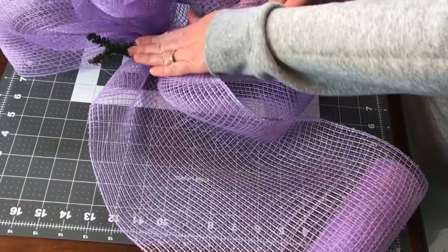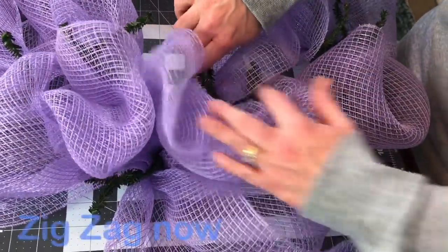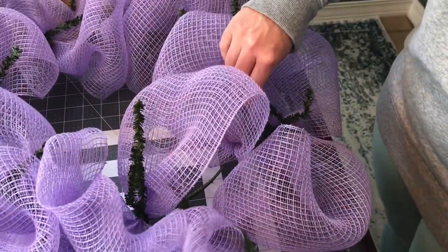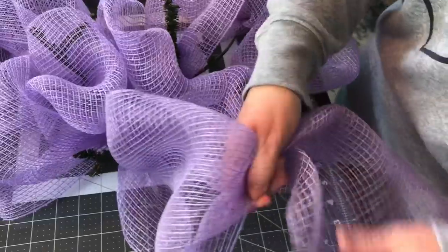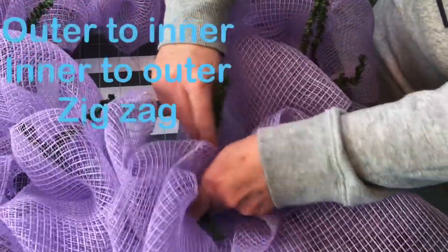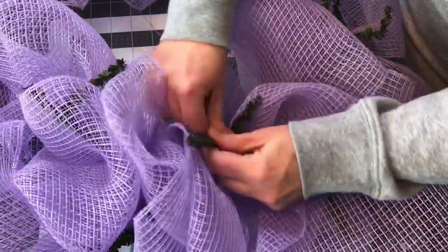Now you could stop right there, but I like to make mine really full, so I'm doing the Zig Zag method next. If you ended on the outer circle, your next poof is going to go to your inner circle tinsels. So you just go from outer to inner, then inner to outer, just zigzag so that it fills in and makes the wreath nice and full and fluffy.